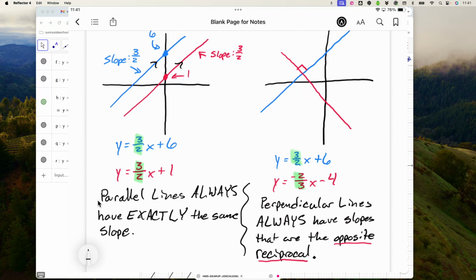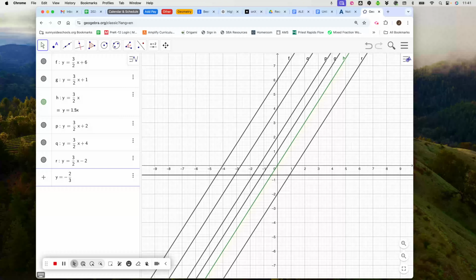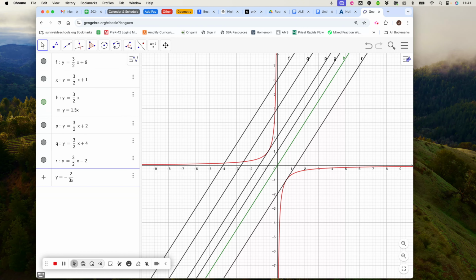Okay, coming back, we're going to jump back over to GeoGebra. And I'm going to go ahead and leave those lines that I had already created there. And this time we're going to use the opposite reciprocal of this slope. So opposite means change the sign from positive to negative, and reciprocal means flip the fraction over. So opposite reciprocal, we're going to have y equals negative 2 over 3 x. Again, the x has to be out to the side. I'll show you what it does again. Look, we get this weird kind of strange shape there if we do that.